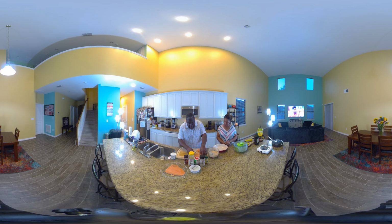So I'm putting one in there, and then I have my second fillet here. I'm doing the same thing. I already prepped it, put it in a little pocket. It split a little bit. So what I may do is just go ahead and use another piece and put that in there because, again, I don't want it to look sloppy, and I want to keep it all together. So as you can see, this is together.